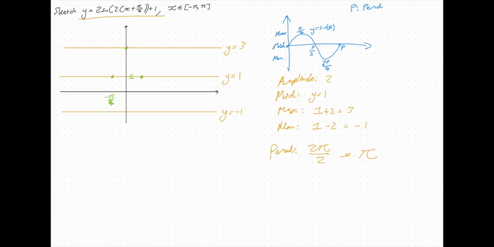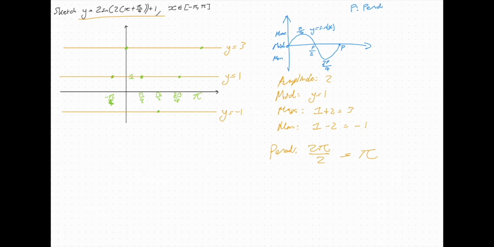And then after that, another pi on 4 after, so maybe I'll just write all these different ones. So then another pi on 4 after, which is going to take us to pi on 2, that's going to be down at the minimum. Another pi on 4 after that, that's going to take us back to the midpoint. And then finally, we get to pi, and we're at the maximum. And so basically this process, we just repeat it until we reach the endpoint that we want.